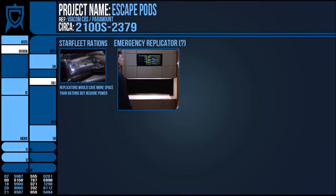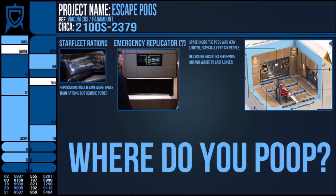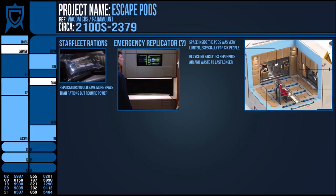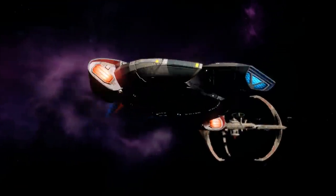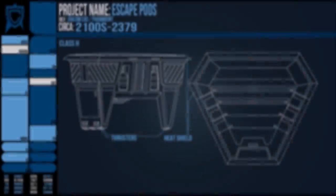Speaking of space, there was very little room in them, especially when fully occupied. There were recycling facilities aboard, which meant that, well, everything would be recycled and broken down to be reconstituted, including waste. I suspect there would be at least a closet to house the latrine if it were needed to capture and break down all waste. I hope that's not where the food comes from. On top of this, most escape pods had a single phaser strip. I highly doubt that it was very powerful, and after all, using it would cut into power reserves, but perhaps it could be useful at times.